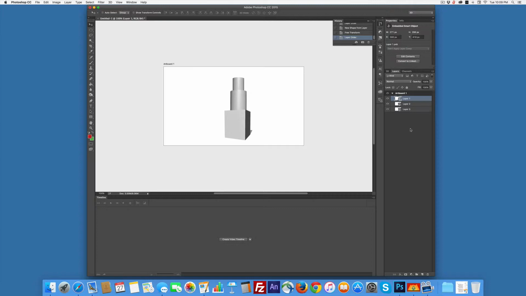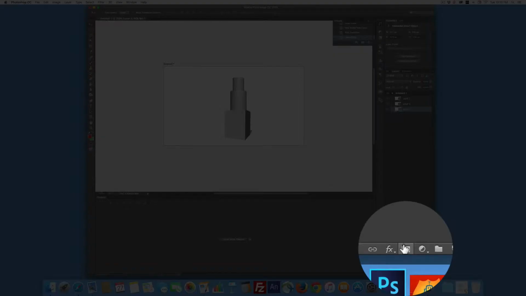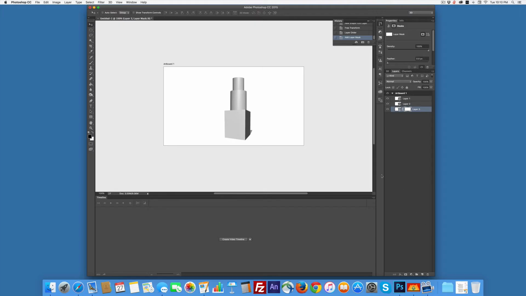Now, my lipstick doesn't come out square. I don't know about you people, but mine comes out with kind of a rounded tip. So what I'm going to do is we're going to use a mask to round that tip. With my tip layer chosen, and if I'm not sure, I can just turn off the lights till I get the one. Ah, there it is. Click it. I'm going to come all the way down here to the mask. Click that.